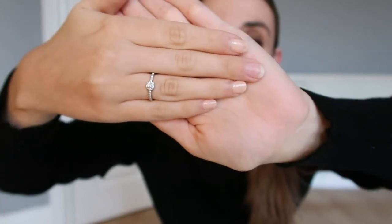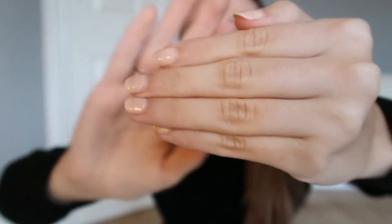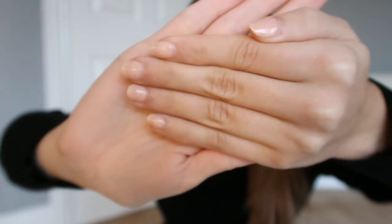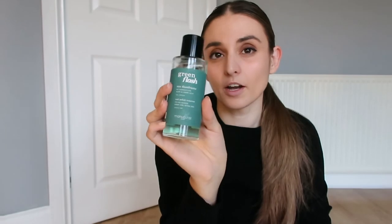Hello darlings, we're on day five and a half. One nail fell off yesterday and I didn't have time to fix it, so I was hiding my hand during my whole shift at work. The rest of them are not looking the greatest — it's a maximum of ten days, and I do work with my hands a lot. You can even see on one nail it's starting to peel off, so I'm just going to take it all off now.